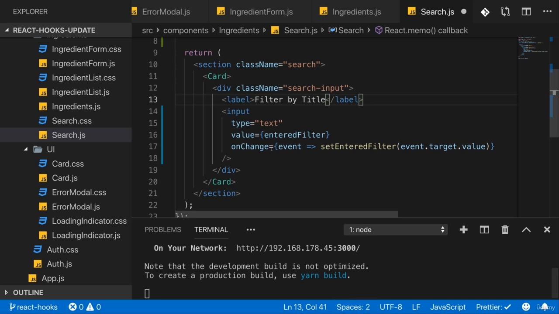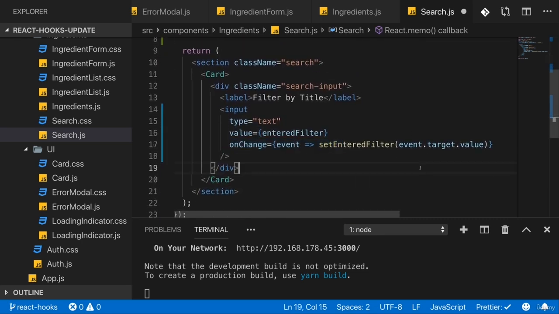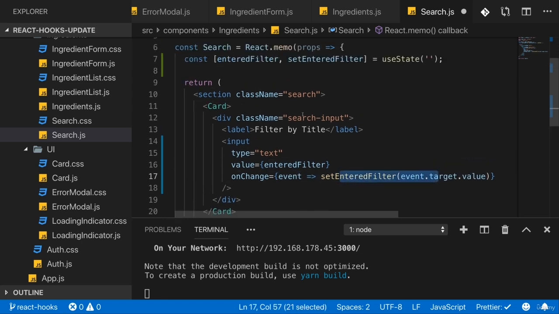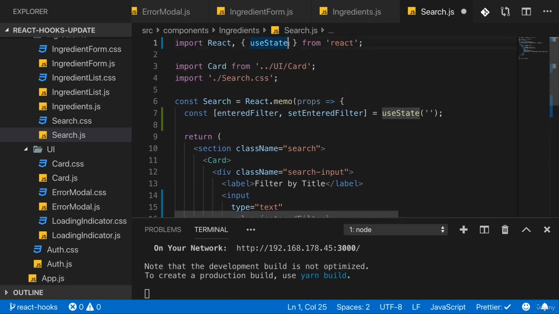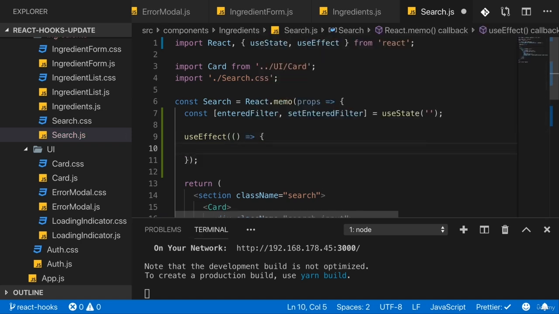But now the idea is that whenever a user types something here, we try to fetch filtered data from Firebase. How could we make this work? Well, you could register a function for onChange, which basically sends a HTTP request on every keystroke. Would work. Here, however, I'm updating the saved value on every keystroke, and instead what we can do is we can use useEffect here, add it here, and pass in a function that should make that HTTP request.